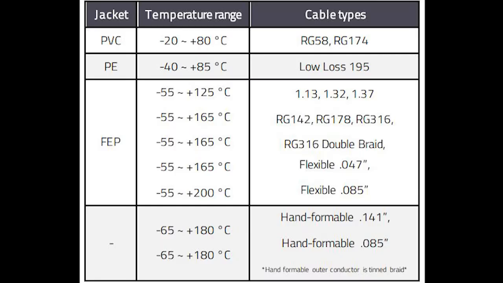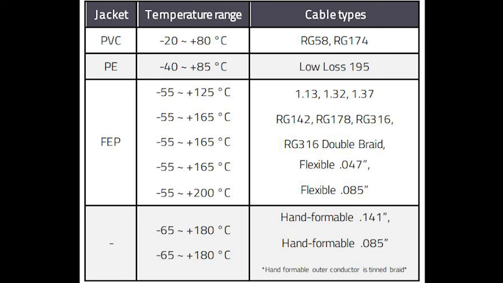When we discuss temperature range and environment, we need to take protection into account. Cables may be used in different environments, depending on the material used. Most cables with PE or PVC jackets can be used up to 80 degrees Celsius, and cables with FEP jacket range up to 200 degrees Celsius. This jacket also provides environmental protection.